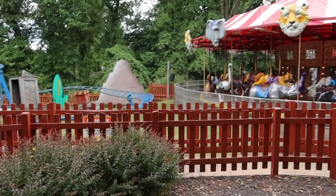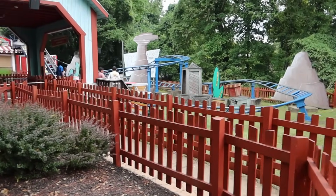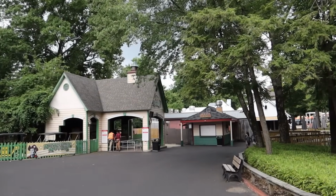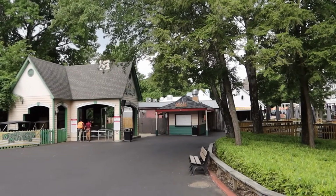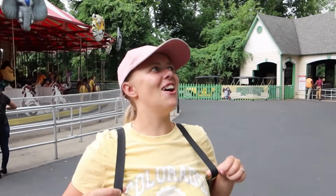And we're back in action. Great chase. Just a little Zamperla family coaster with some very 2D theming just over here. Well, there we go. It's like a miracle happened for us today, but we managed to get on all eight coasters here. Yippee! I was not expecting that at all. I'm really pleased. We didn't even know if this park was going to open based on the storm last night. Look at the sky now.